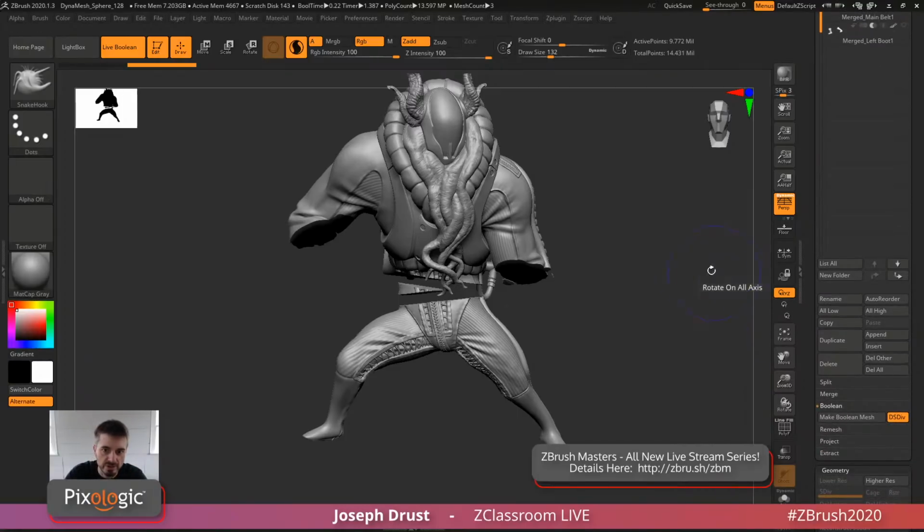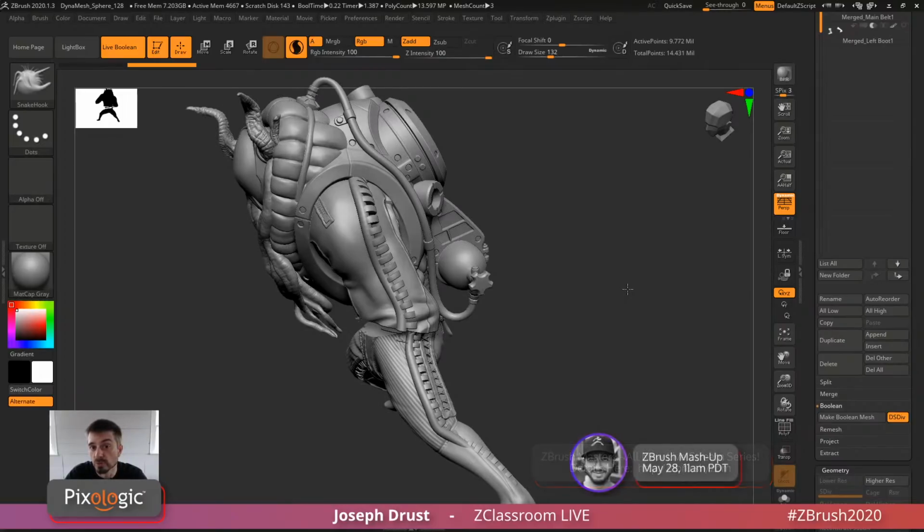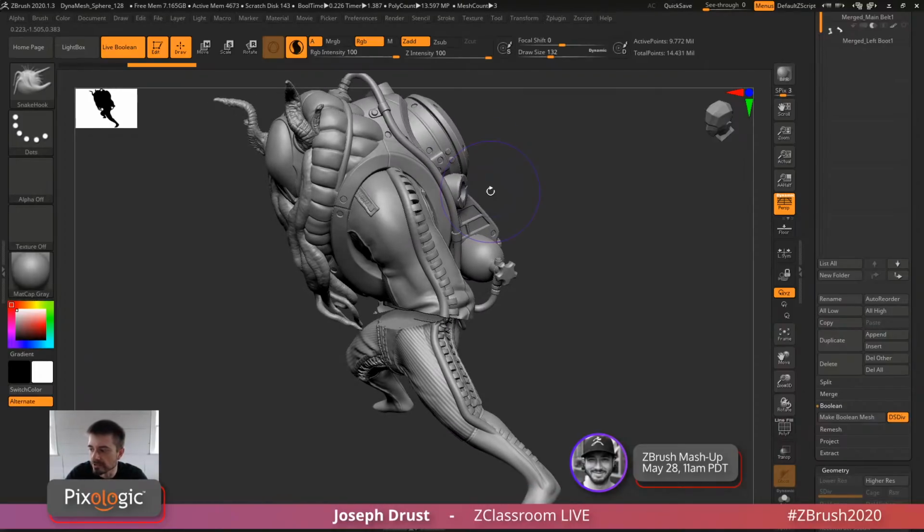Since these are already merged, they're going to show you if you forgot to apply dynamic, because when you do a merge, the dynamic one goes back down to the undynamic version, and then it merges. So if you have any areas that look tessellated, go back to your original model. Definitely apply the dynamic for those subtools and then perform the merge.